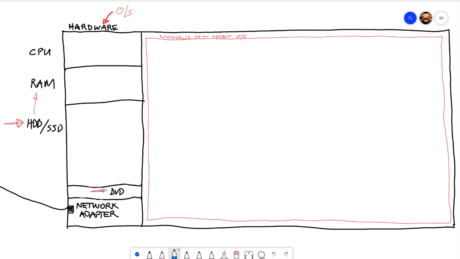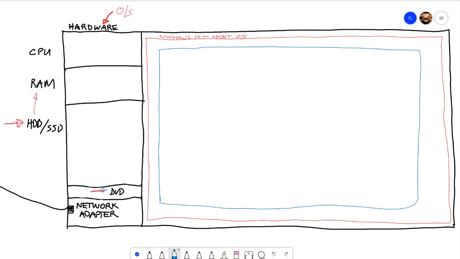So what I'm going to do is draw up my hypervisor, which, as with any other application, you can install within your operating system. Okay, so there's my hypervisor. Excuse my dodgy writing. And it might be VirtualBox.